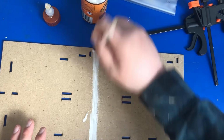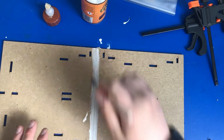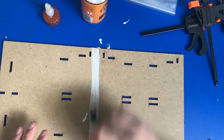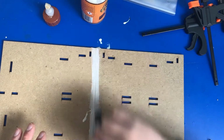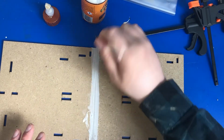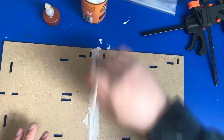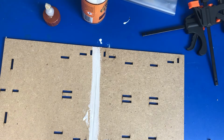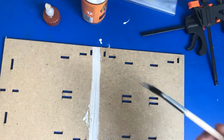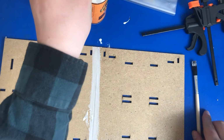What I'm doing here is I'm just going to paint that over like a seal, because that will create a seal. I mean, they say to move it, but it's only a shipyard, so I can easily peel all that off if need be. But it will just create a little seal for it. We'll see. That's already starting to really harden, but I'm happy with that. We can do a bit of cleanage afterwards if need be. So that is that so far.